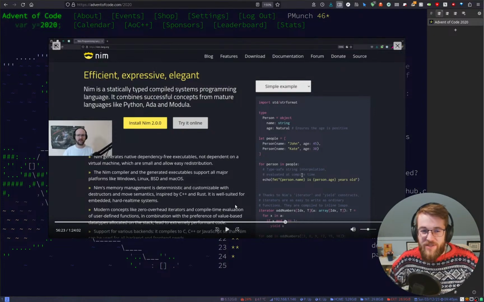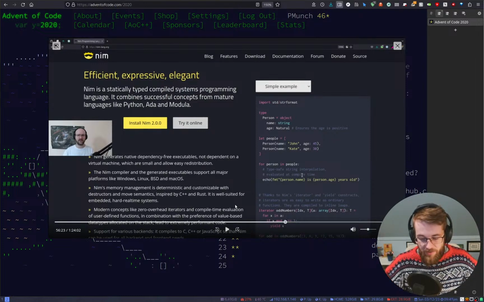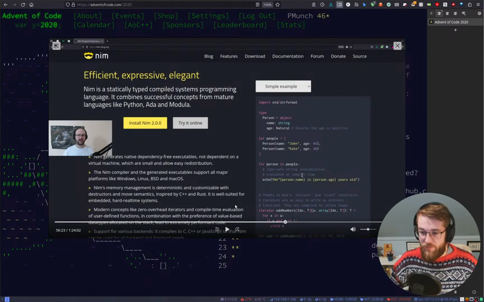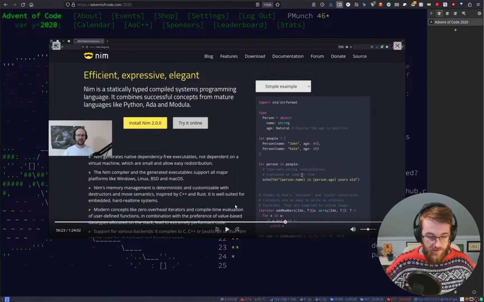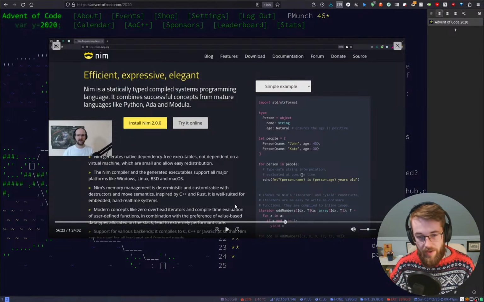Let's just stop him there before he goes on to talk about memory management. I do get his point here. nim is focusing on writing code. A lot of people attracted to nim are attracted to it because it has metaprogramming, because it allows you to write code that writes code and all the power that comes with that. It's certainly one of the things that interested me when I first found the language.